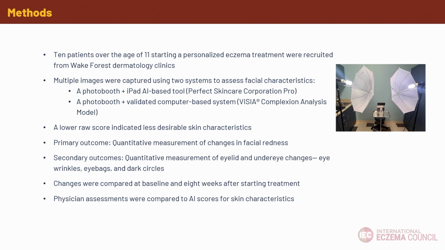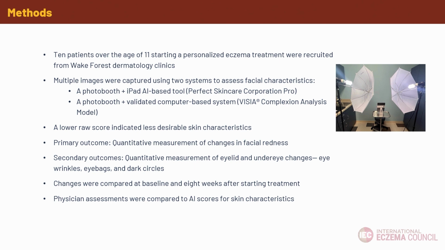And then we also utilized a computer-based model, which is the Visia, and this is traditionally considered the gold standard in clinical facial assessments. Additionally, images for both of the systems were taken in a clinical photography room under standardized lighting, as you can see in the image to the far right. The way Perfect works is it provides us with a raw score, and the lower the raw score, this indicates a less desirable skin characteristic.